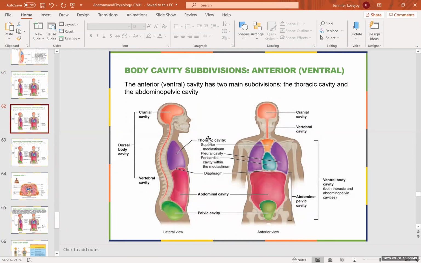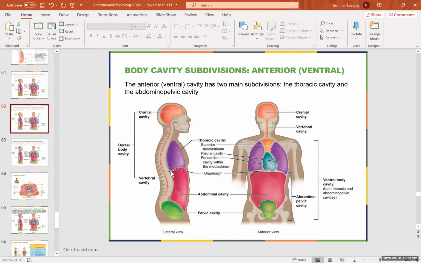So the anterior or the ventral body cavity, so this guy over here, can be divided into two main pieces. The ventral body cavity, the one on our front, is divided into this purple. That's called the thoracic cavity, which is then divided even smaller. We'll talk about that. So the thoracic cavity is this purple. And then the diaphragm is helping divide the two. The thoracic cavity is kind of this upper chest part, think where our ribs are. So where you feel your ribs on the front of your body, that's your thoracic cavity.